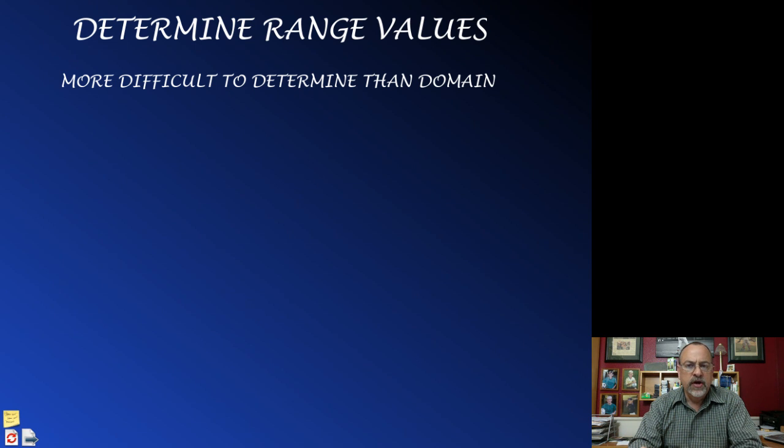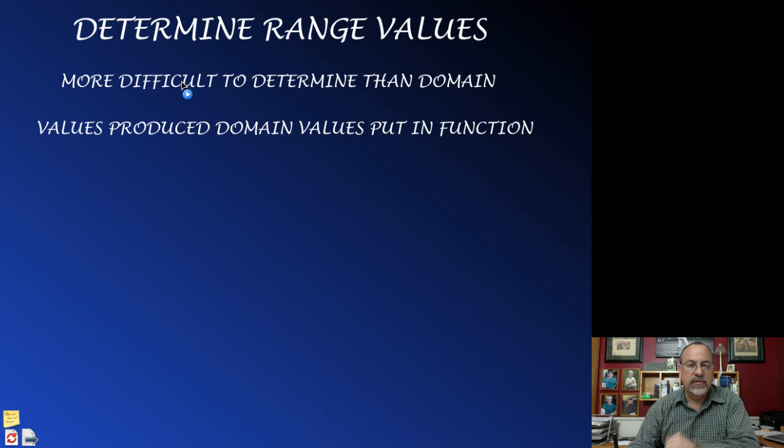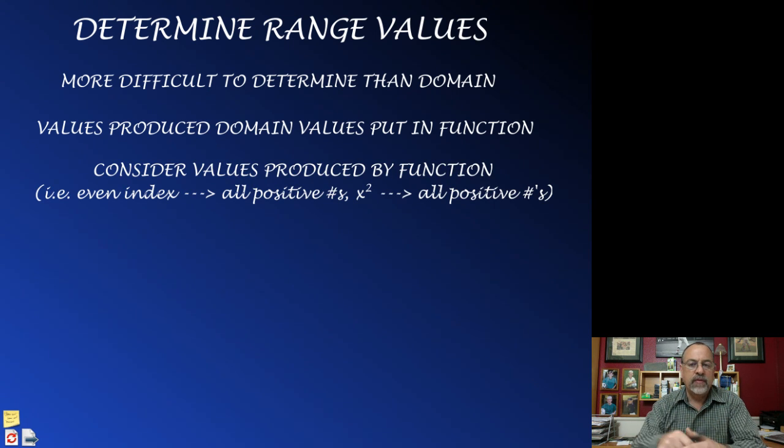The range values, we don't have any algebraic way to do that, and so we need to think about what the function looks like, and that can help us determine what the range is. Now the range, you remember, are the y values that are being produced by substituting in those x values, or those domain values. And if we understand a little bit of what the graph of the function looks like, we can maybe determine what the range is by using our knowledge of the function.